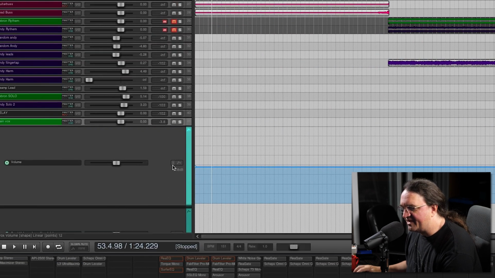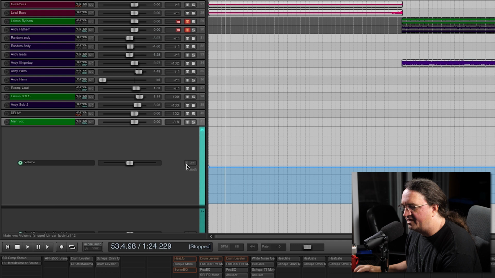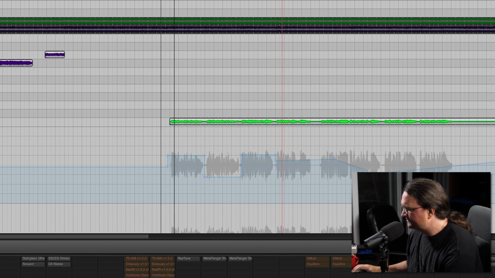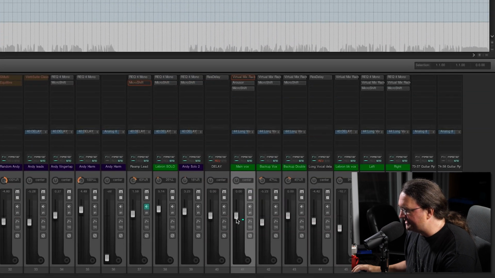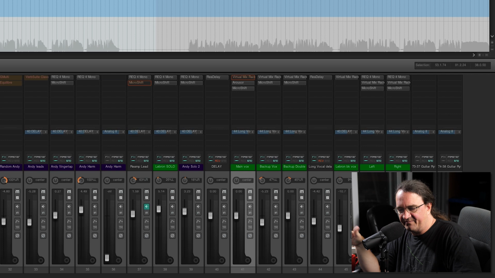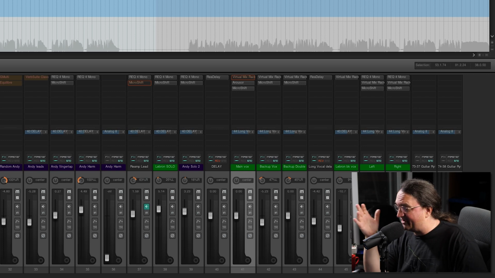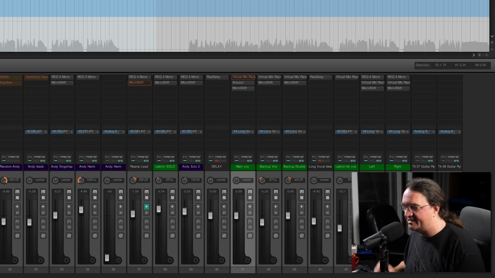Now, to bypass that, there's just a little switch over here to hit, and that's going to turn that off. And then we've got the volume on the actual track down here, which is controlling it. Now, Reaper offers up a whole bunch of different types of automation that I usually don't use. I like to just draw my stuff in manually, and that way get the automation to do exactly what I want the first time with minimal screwing around.